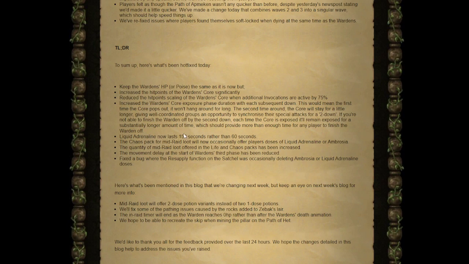Liquid Adrenaline now lasts 150 seconds instead of 60 seconds. So you can sip your Liquid Adrenaline at the start of the obelisk, and it'll last until that first core comes out. So that's pretty dope. It'll probably last until then.